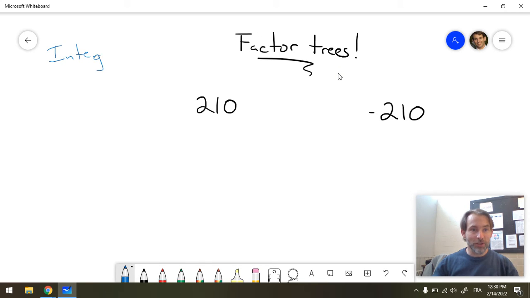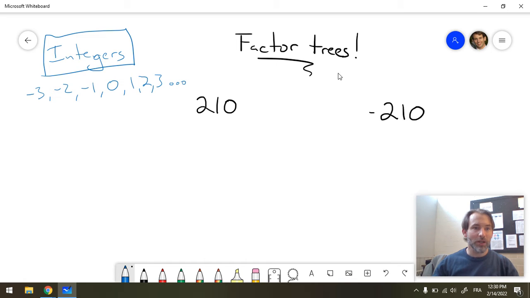And integers, this is a type of number, an integer. It's a number like -3, -2, -1, 0, 1, 2, 3, and so on and so on in both directions. Okay? These are our integers. It's not numbers like 5/7. That is not an integer because it can't just be written as one of these counting numbers in a negative or positive version.